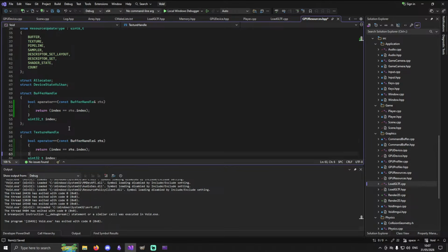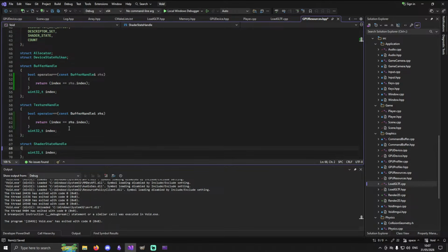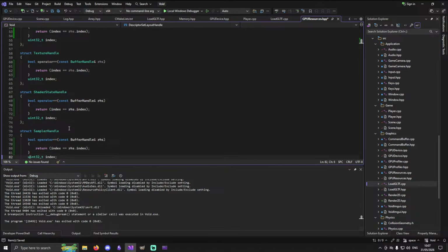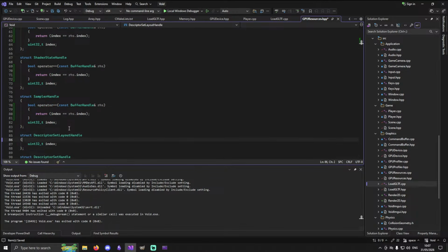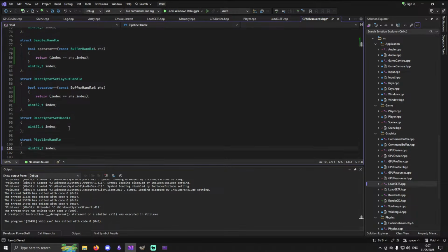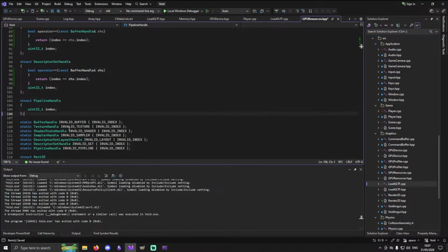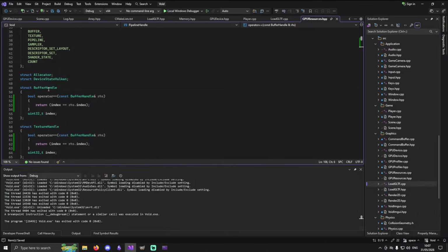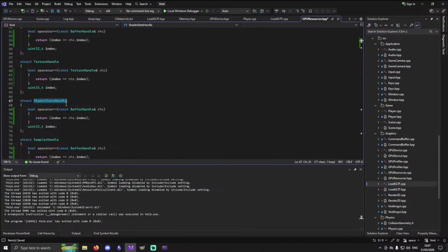And we'll do it for the rest as well. Shader state handle, sure. And I'll obviously fix the objects in a minute. But yeah, this is just a really simple operator I could just overload. Not hard at all to do.